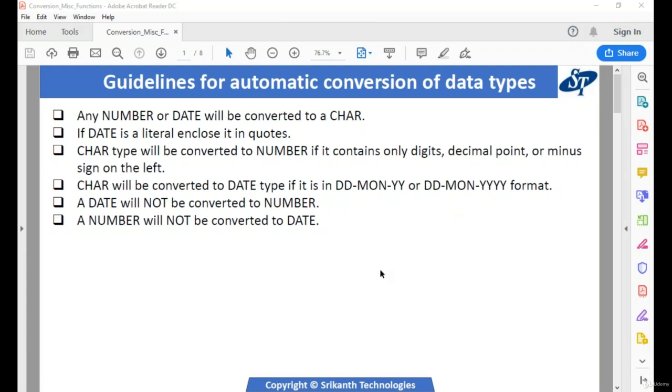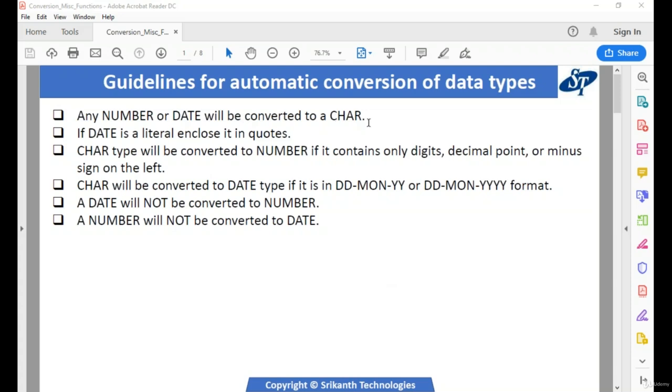Oracle supports automatic type conversion, which means if the given value is not of the required type but can be converted to the required type, Oracle automatically converts it. For example, any number or date can be converted to character.